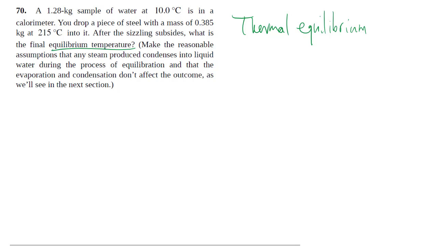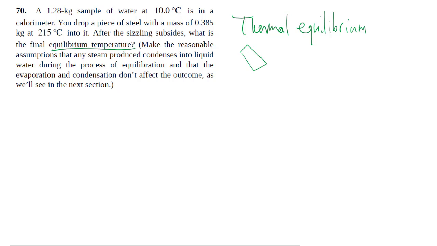It has to do with when two objects are in contact with each other. Quite intuitively, and you've probably had experience with this all your life, the object with the higher temperature, on average, will transfer heat into the object with the lower temperature. And that happens until the two temperatures become the same. And that's what we call thermal equilibrium. When both objects end up having the same temperature, you don't get heat transfer between these two bodies. And in fact, that is a very good functional definition of what temperature is.